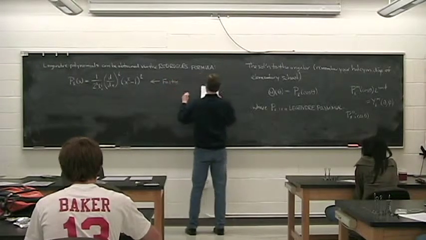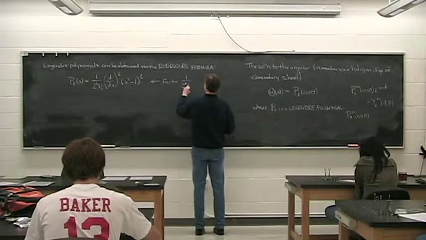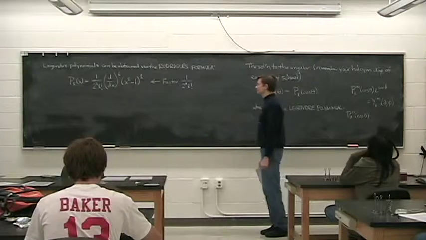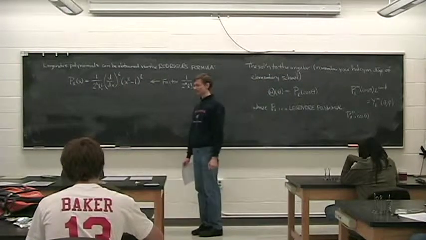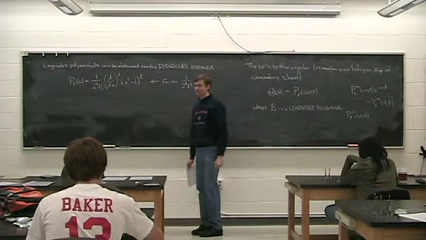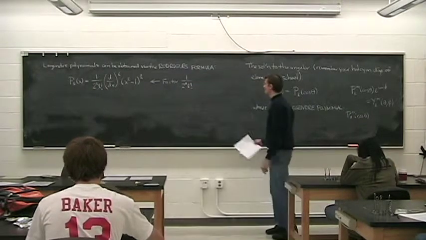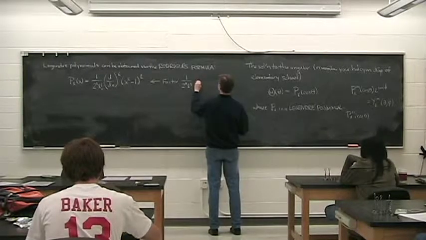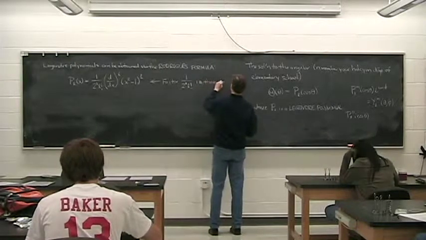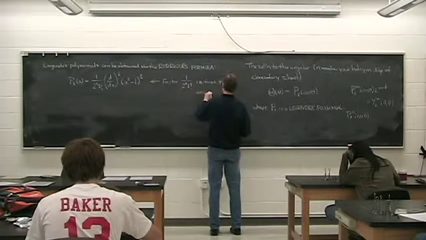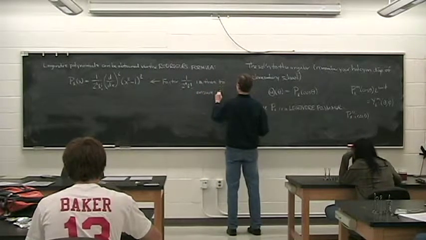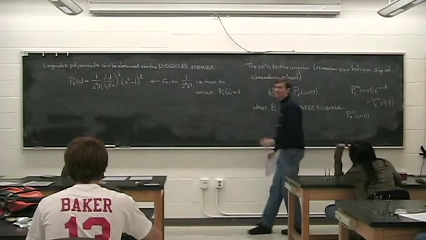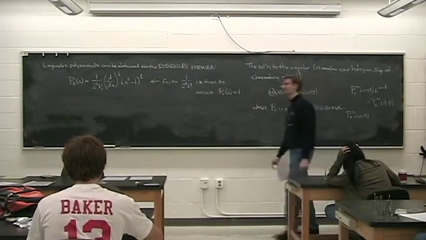So you're like, why would you, what person would put 1 over 2 to the L factorial in front of it? That's kind of like me, I look at a sea cucumber and think, who ever looked at that and said, I'm going to put that in my mouth? But in this case, there is some logic to it. That's there to ensure that P0 of x is just equal to 1. That makes P0 of x equal to 1 by putting that factor in front there.